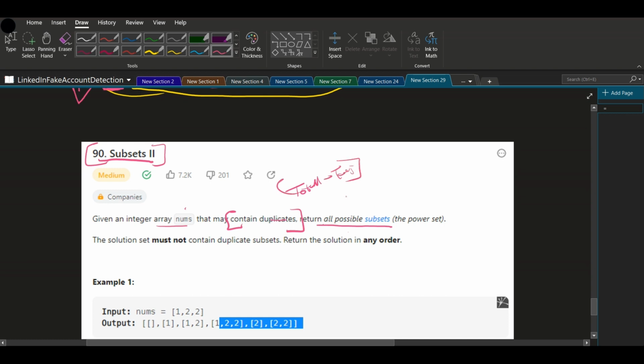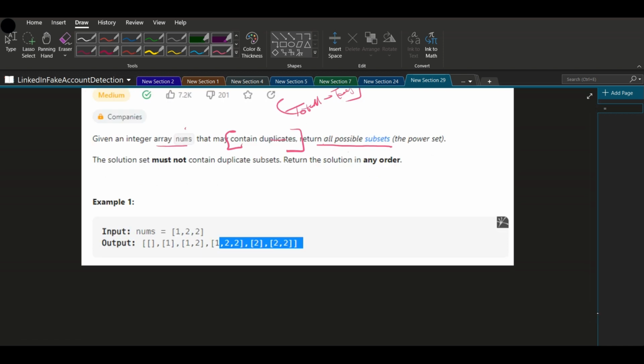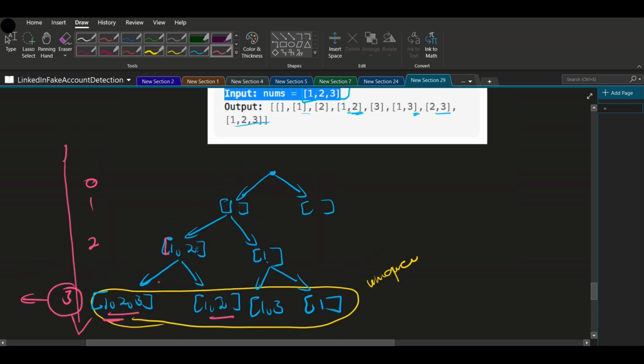We don't have that. So we have to go all the way down, whereby i is going to be equal to length, just like I explained in the previous question. Literally, just like we explained here, you just have to go all the way down and you get that.